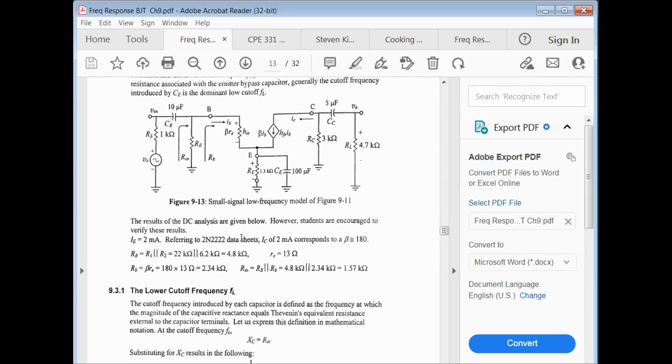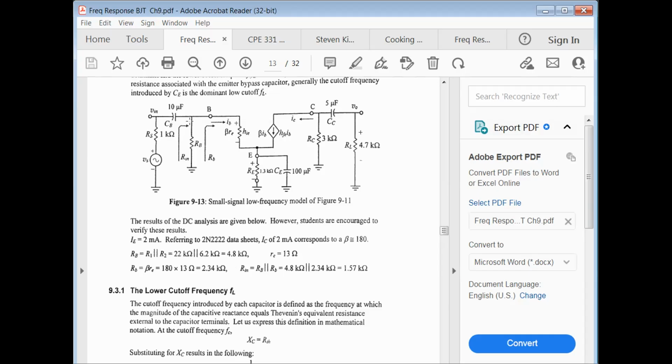So we've done the small signal, DC operating point analysis before. And so this gives us, for this particular circuit, an emitter current of about 2 milliamp. And of course, IC is approximately equal to IE for this particular transistor. I think it's a 2N2222. Yep. It has a beta of like 180. So the collector current and emitter current are going to be pretty close to one another.